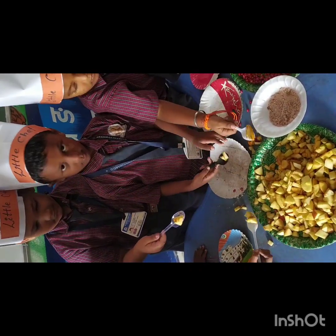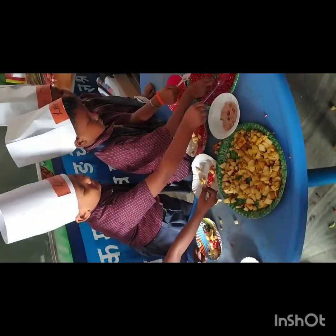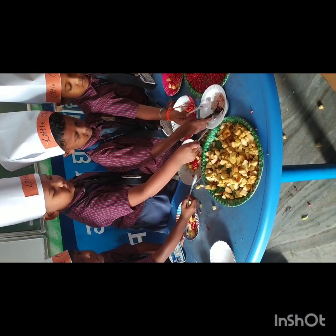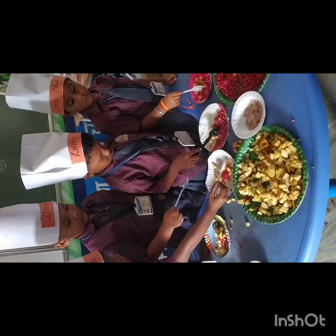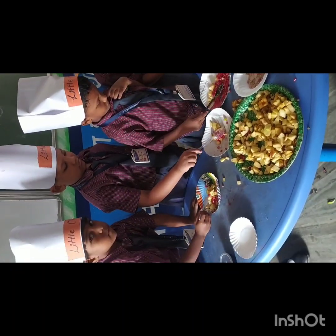Yes. 2 spoons of apples. Then take some pomegranate seeds. Sai Shruti. Okay, then add 1 pinch of salt. Where is salt? 1 pinch of salt. Only 1 pinch. No, Shruti. Yes. Only 1 pinch. Yes, good. Now mix all the ingredients. Mix, very good. Sai Shruti, mix all the ingredients.